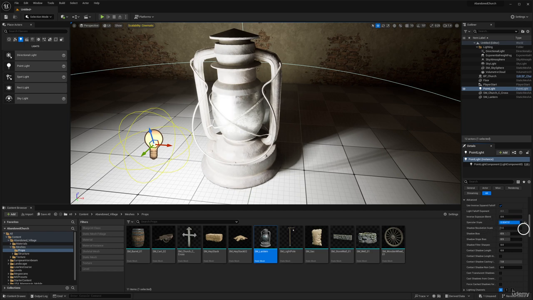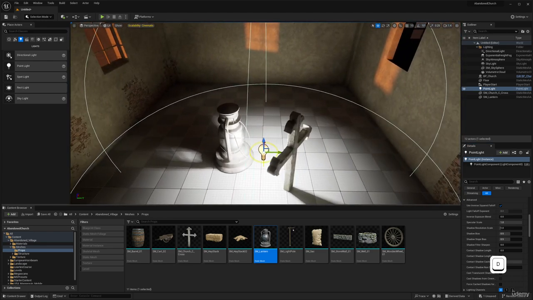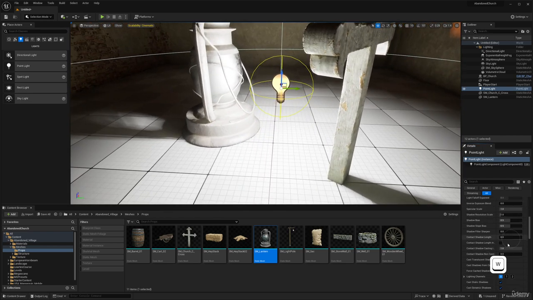Now you can see if you want this light source to be reflected through the specular or not over here, which is a very, very convenient thing, because if you have water or anything in your scene and you put down some lights on top of the water, you'll see the actual source of the light instead of being casted all over the place. So sometimes it's good to have this turned off so that you don't really see the source of the light in the reflections. So that is one particular setting that you need to know.